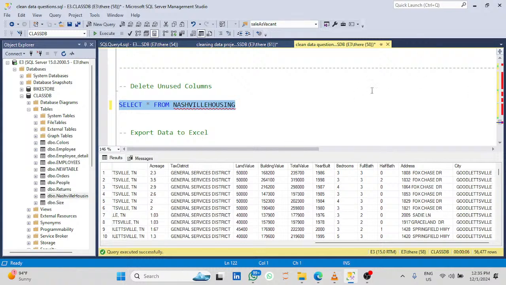So that's what I'm going to actually remove. I'll go down to alter table. Give me a second. I think this is Nashville.